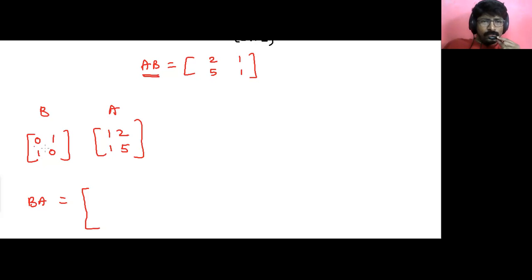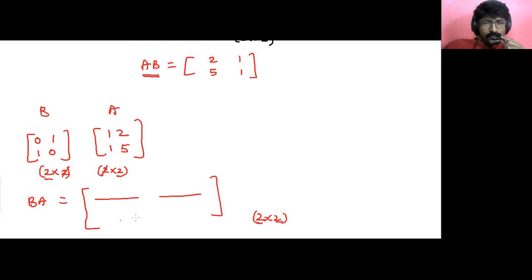Now see, look at this. This is again 2 by 2 and this is also 2 by 2 matrix, isn't it? So we can cancel these two middle numbers, 2 and 2, they are same. So what is the order of the resultant matrix? Again, that is 2 by 2 matrix, because the remaining numbers are 2 and 2. So there have to be two rows and two columns. Now what is this? This is first row and first column. So I choose first row and first column.